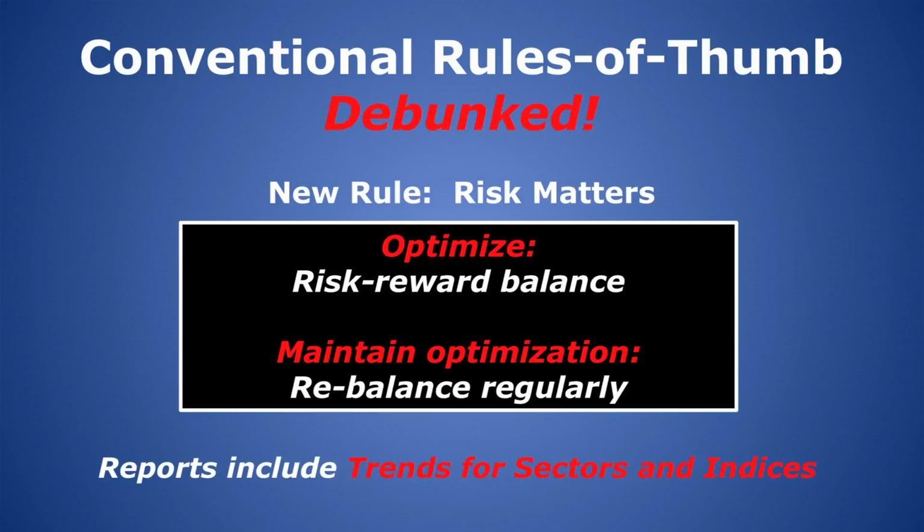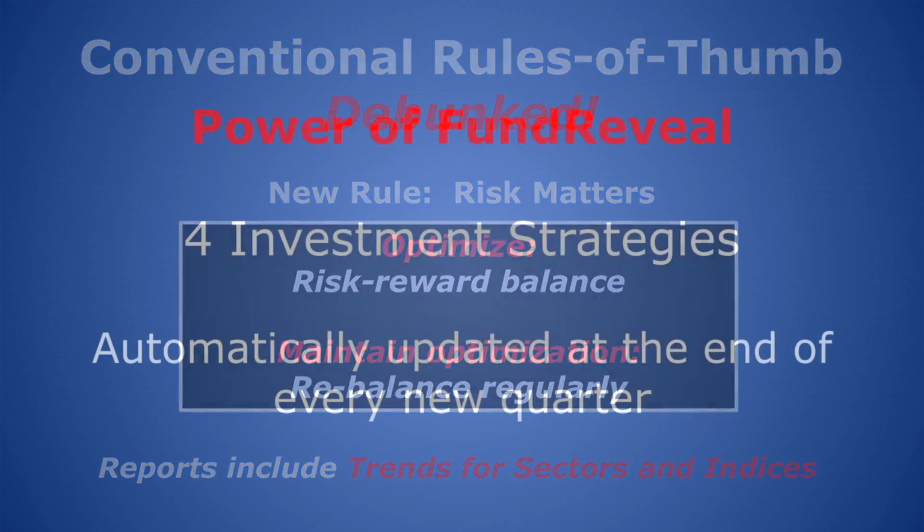Our extensive research has debunked many conventional performance measures and rules of thumb used for managing mutual fund portfolios. For example, it has established that if you invest in funds with persistently higher daily returns and lower volatility, then you have a higher probability of getting higher total returns in the future. The FundReveal report also has other useful information, such as risk-return balance trends for sectors or indices, information that is useful for sector rotation and index investing.